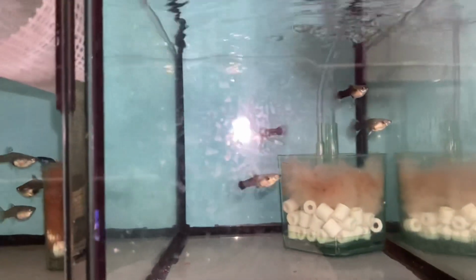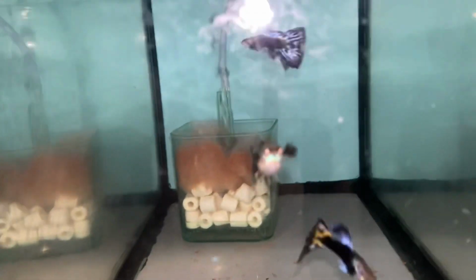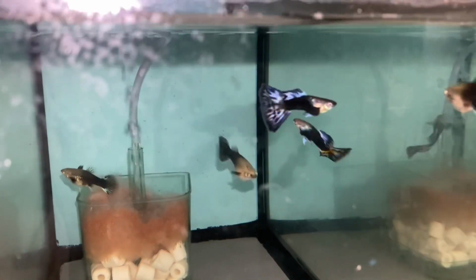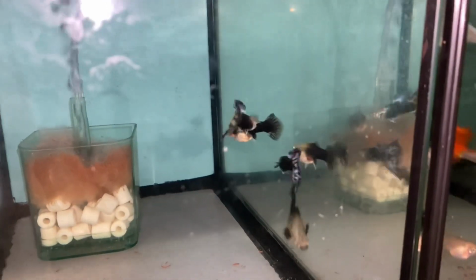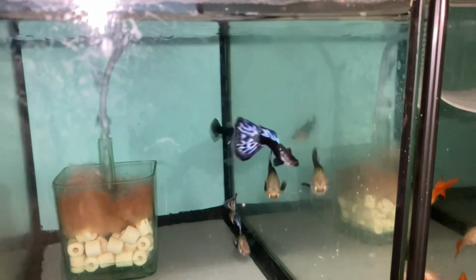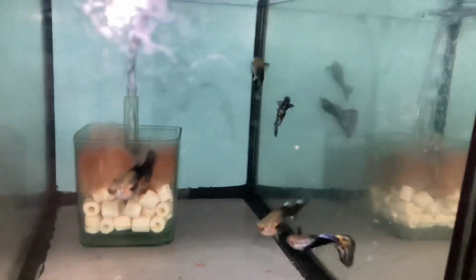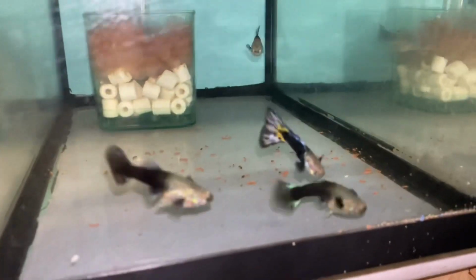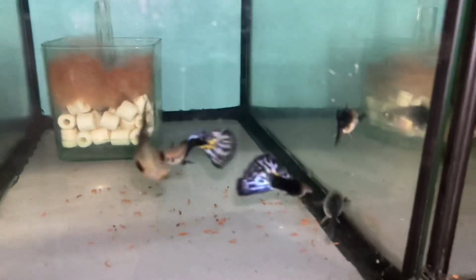I just set up these half black blues. These are my half black purple leopards breeders. Just set these up on the 24th of September, so they should be dropping soon. On the different lighting, they'll show different variations of the purple, and also the pH will affect the purple. It'll make it either a lavender or more of a yellow, but it depends on the lighting also.